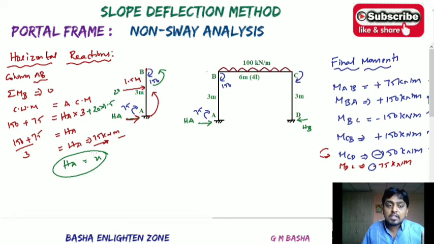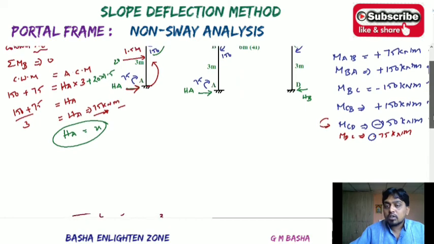For formula-based problems, if no point load or UDL is given, you can solve the horizontal reaction directly using the formula: sum of the moments on the column divided by the length of the column. But whenever a load is given, see the load and resolve directly to one end. Then it will be very easy to solve the horizontal reactions in this particular problem. Similarly, I will take the horizontal reactions on CD.